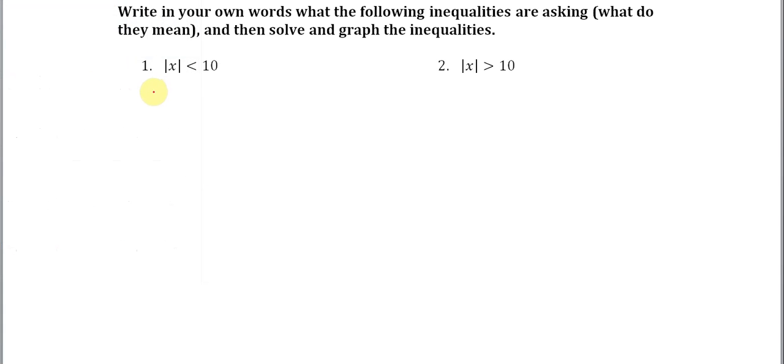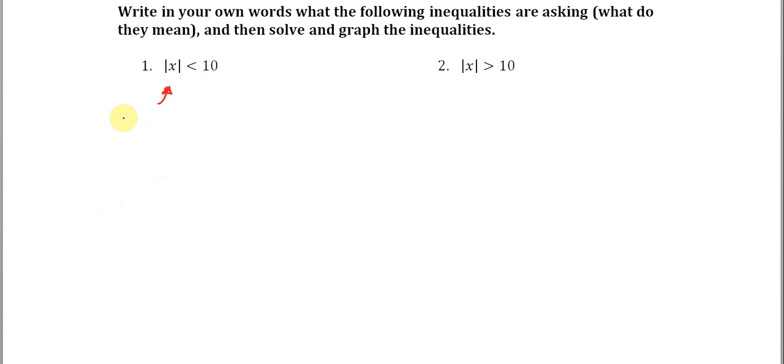Well, hello students. Let's now talk about absolute value inequalities. So for this first part here, let's just write out in words what this means, and then we'll try to graph it, okay? So this says the absolute value of x, which is another way of saying that x is some mysterious number, okay? And we have an inequality here, so the solutions are going to be many, many numbers.